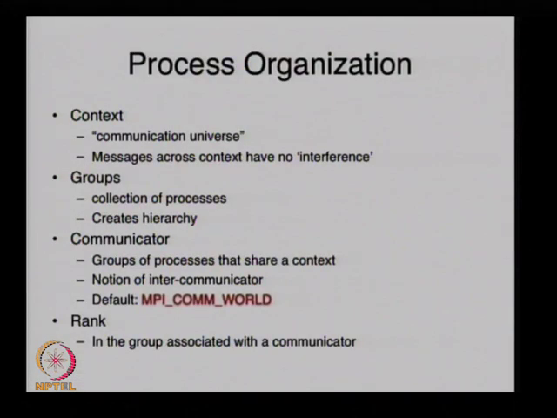So there is this notion of groups. There is also a notion of context, which we will not get too much into. Context can have multiple groups. In all likelihood, you're just going to have a single context. Group can have subgroups and so on. There is also a notion of a communicator. It's essentially an abstraction. That's really the abstraction of the network.